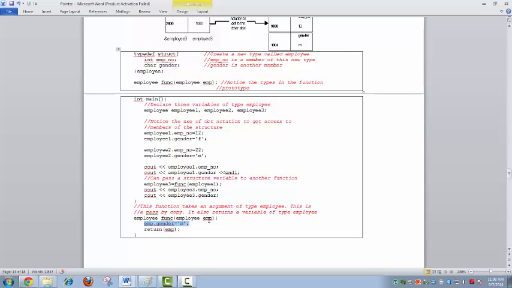And so this is a local variable, and I've decided to send back this employee that has been passed in. And so I do a return emp. And so here's the return type. I'm saying that this emp that is being returned is of type employee. And so I send it, and I receive it on this end, which is employee 3. So employee 3 now contains this copy that we have. And the reason why we need to return it is because structures are passed by copy. And so we need to assign it to another variable to make sure that we preserve the changes. And so employee 3, of course, is of type employee. And so now it contains the 12 and the emp. So we have 3 separate variables.